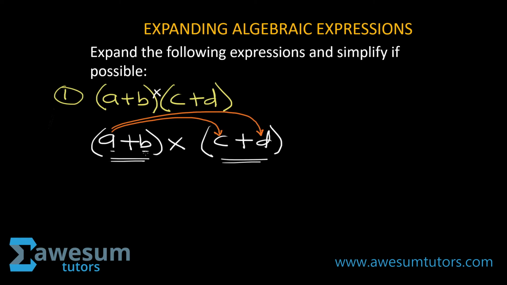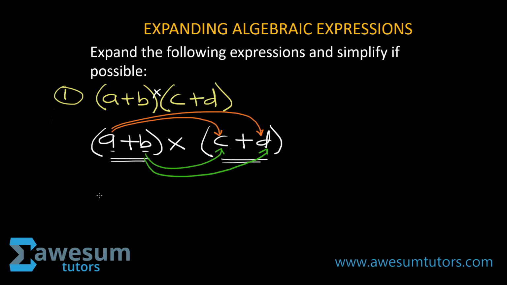Also, b is going to multiply this right here, and also is going to multiply this right here. You see that a multiplies c and d, b, that's plus b, multiplies c and d also. That is why I said each of the terms in the first bracket multiplies the terms in the second bracket. Okay, now how do we proceed right here? To do this, look at what we said.